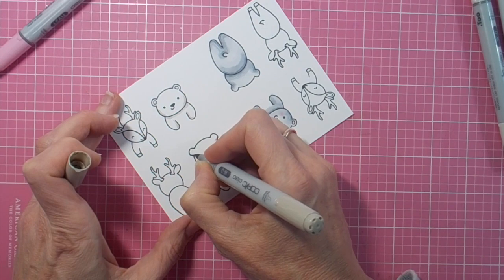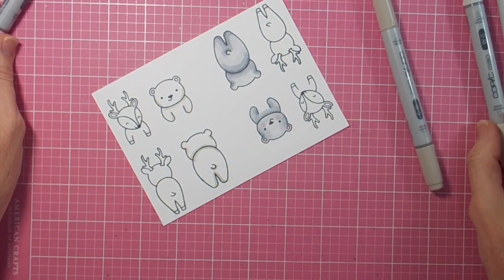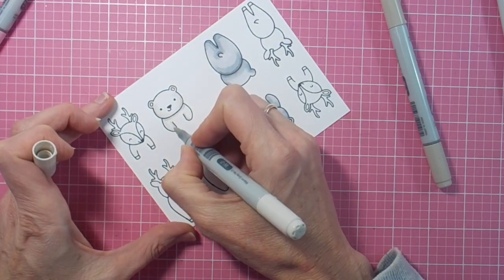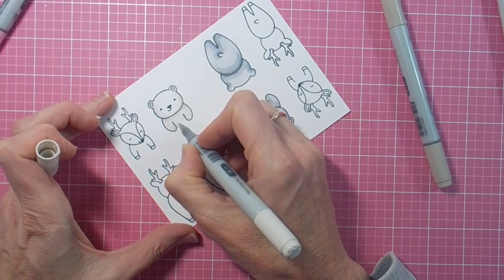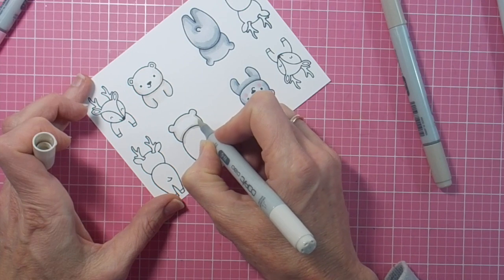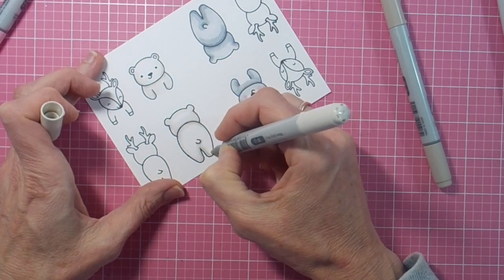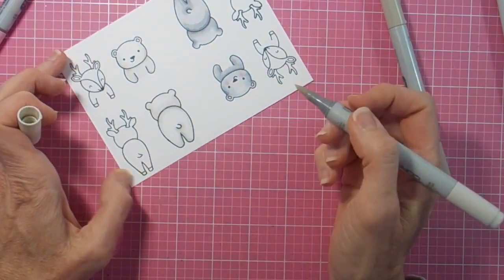I'll just take a break from all the talk and let you enjoy the colouring process, and I'll be back with more later. We'll be right back.